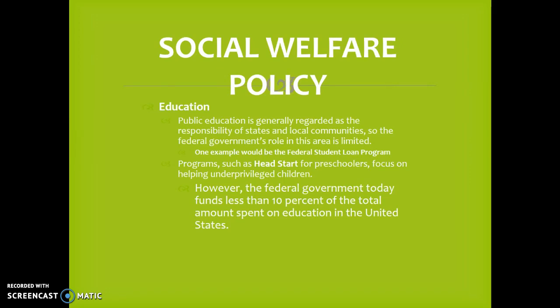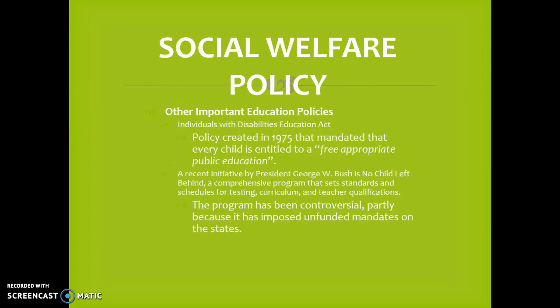Moving forward into college, they also fund programs like Head Start for preschoolers and focus on programs for underprivileged children in public schools. Like a lot of lunches and things like that are funded through the federal government. The federal government in most states funds less than 10% of the total amount of education's revenue spent in the United States.